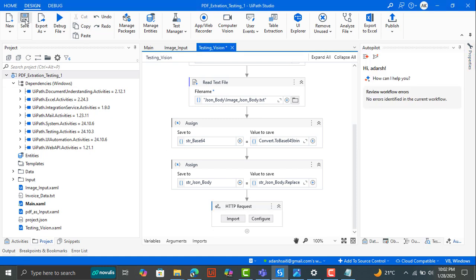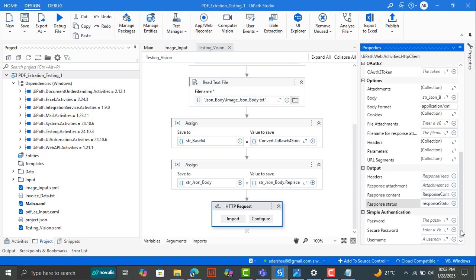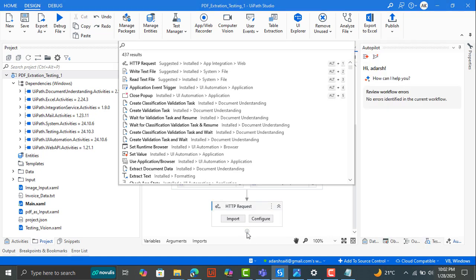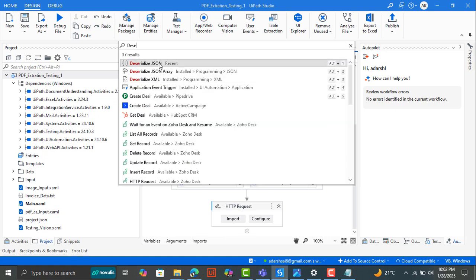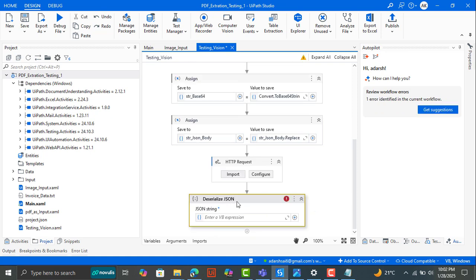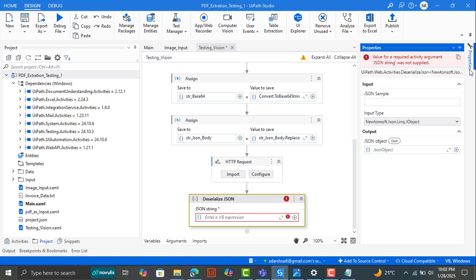So two things have completed, and we need to deserialize the JSON. Deserialize JSON. Click on this activity and go to the property section.